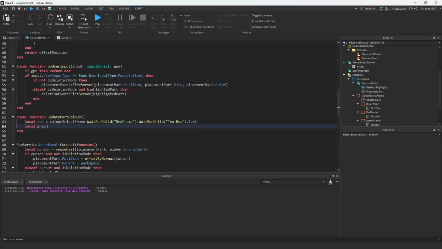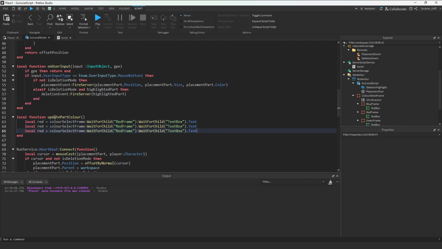Green. So let's be green. This one will be blue. Obviously, this bit here needs to be green frame. This bit needs to be blue frame.